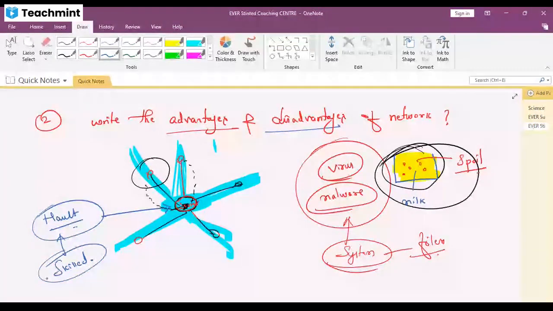Understood? Sometimes if we get to know that there is a problem in one system, at the same time you can stop that system and operate the rest of the systems. Unfortunately, if it doesn't get known on time, then it will affect all the systems. That's the reason they stop that particular machine, and the rest of the systems will be working. There will be a backend team, an IT (information technology) sector, who controls and operates that particular firm. But this is the major drawback of network.